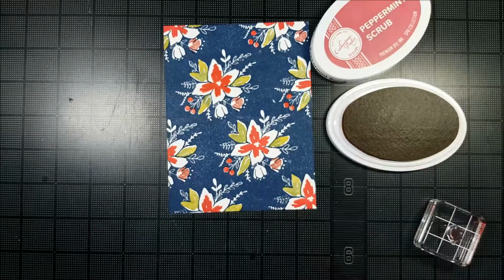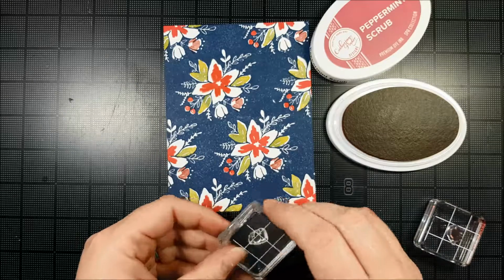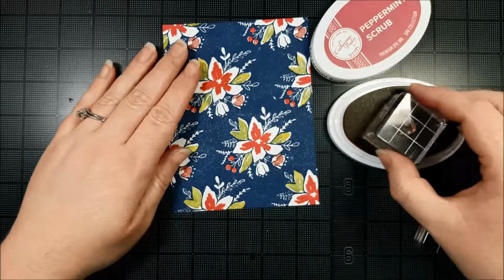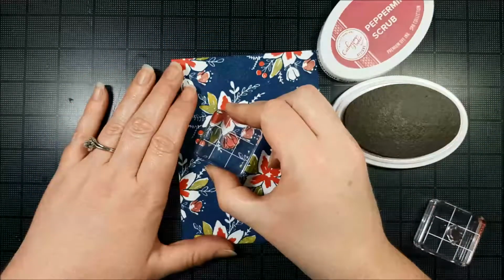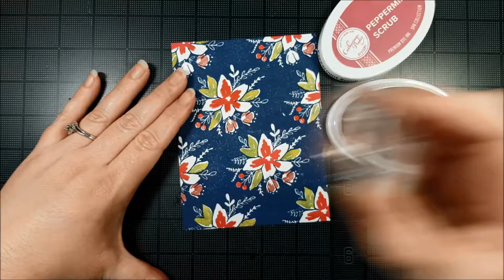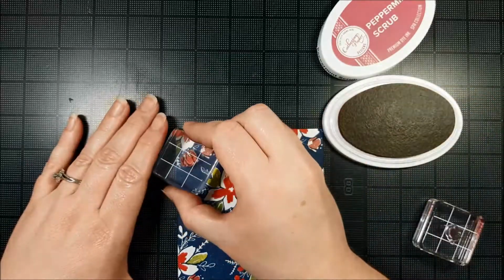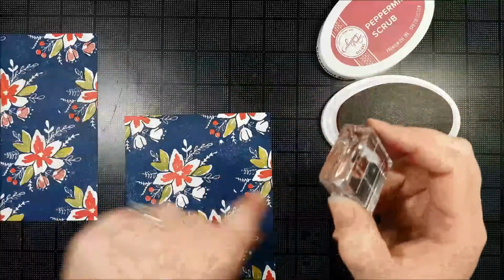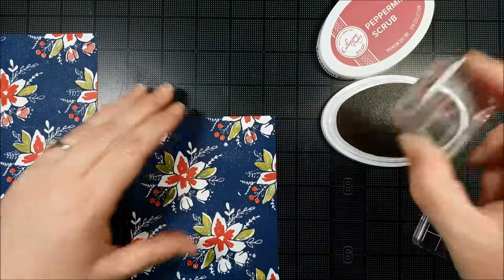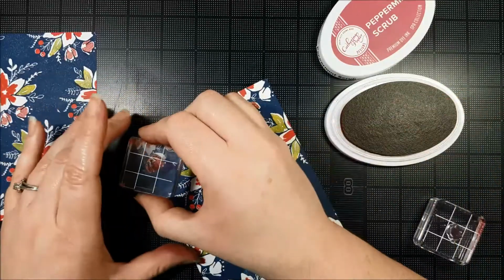And we're going to do the other bloom the same. So I'm just going to pull in a similar block, and I'm going to pull in the stamp to do that one as well. And this just adds another deeper color to the mix of the background. And again, super duper easy. Voila! Oops, and I forgot to do my other one, so I'm going to have to come back and do my peppermint scrub on my secondary card here.